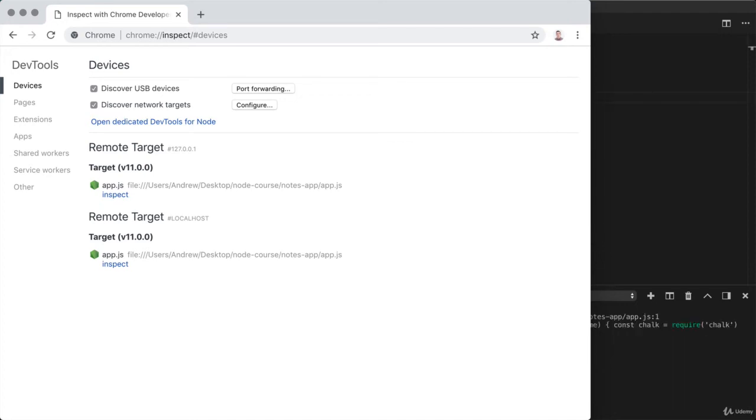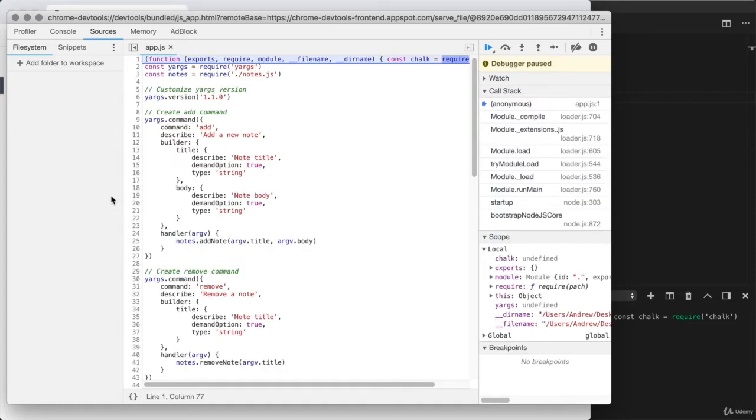Let's get started by clicking inspect so we can actually open up a new instance of the debugger tools for debugging our Node.js application. So right here we have the Chrome developer tools, although obviously some stuff is not here. For example, we have our tabs up above. In the browser, we would have something like an elements panel. That doesn't make sense for Node since the elements panel allowed you to debug your HTML document, and we don't have an HTML document here.